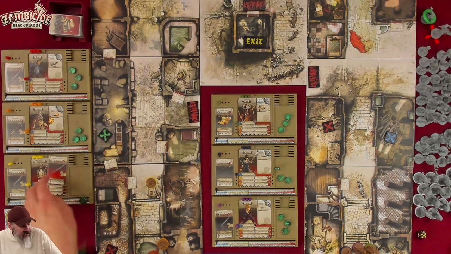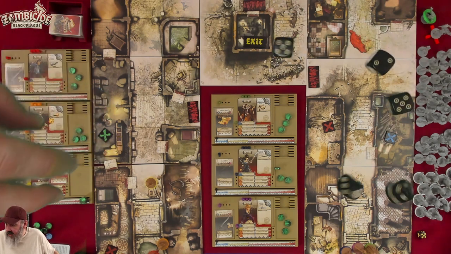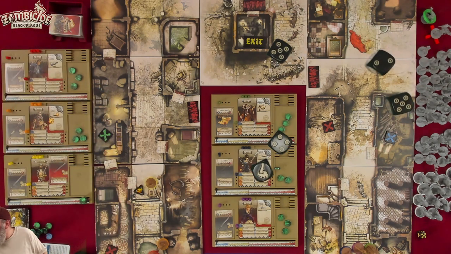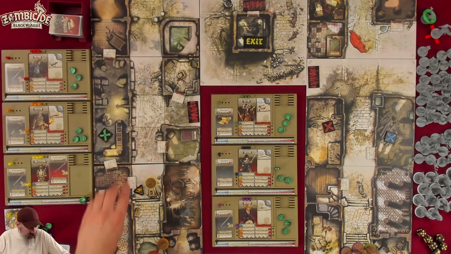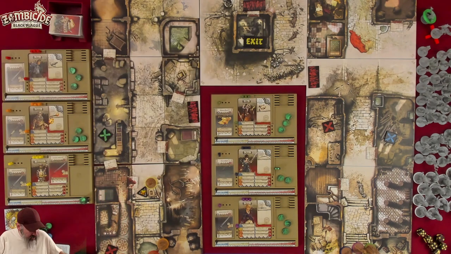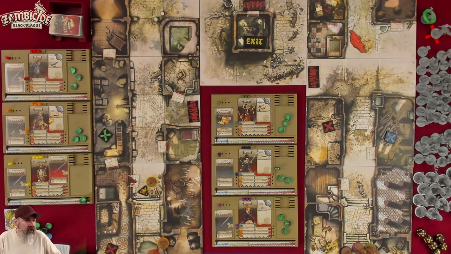Zombicide's greatest failing is these stupid doors. I swear to God, they make me so angry, because I will not be able to open this door probably. Good. We got two hits on. Oh, three. That's a six. Okay, so we got three hits. We've cracked open this door. Mortimer is done, but now we have to spawn zombies here and over here. So let's go ahead and draw a card.